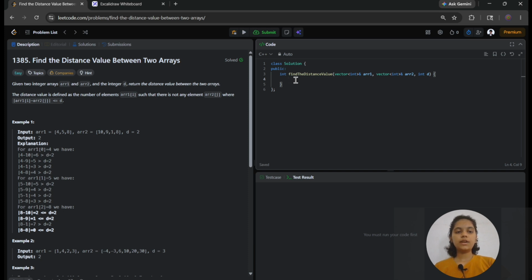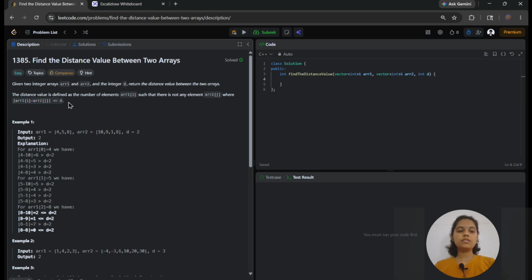So here what I have to do is check the distance value, which is defined as the number of elements array 1[i] such that there is no element array 2[j] where the absolute difference between array 1[i] and array 2[j] is less than or equal to d.